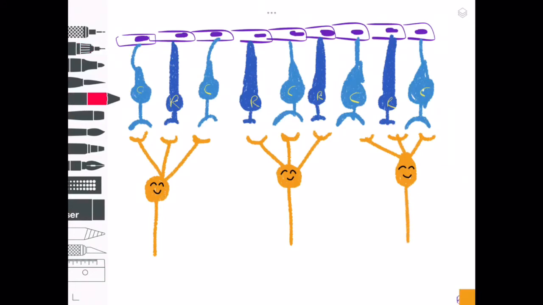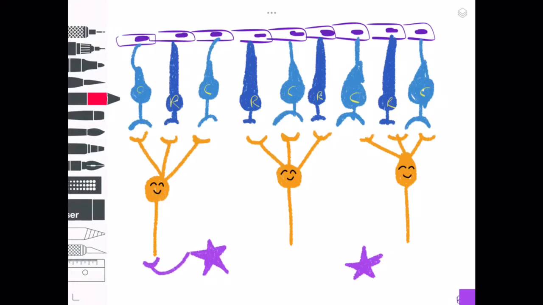And then these bipolar cells, they like to give their information to the ganglionic cells, which I'm going to draw as little stars right here in between. So just like little stars. And here. They're kind of stellate, so that's why it makes sense.